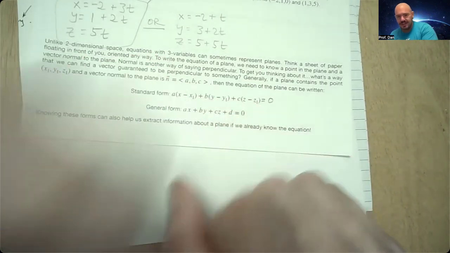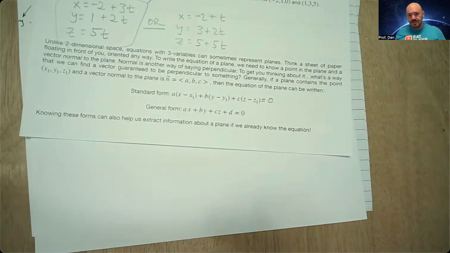A, B, and C are actually components of a vector called the normal vector. So normal is another way of saying perpendicular to. So now we have like 3 different words that mean that, right? Perpendicular, orthogonal, when we're talking about vectors, and normal, which, if you've taken physics, you've learned about normal force, it's the same idea. All right, so perpendicular to the plane.